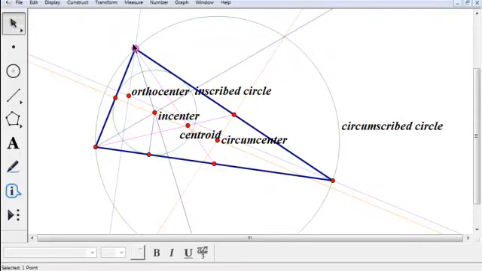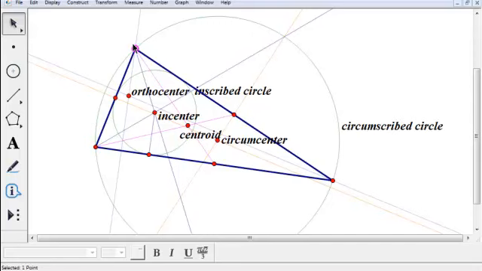Okay, so these are all the different points of concurrency that you need to be able to construct. You do need to be able to construct them using your construction tools by hand. And so if you have any questions on any of this, make sure you ask today when you get an opportunity.